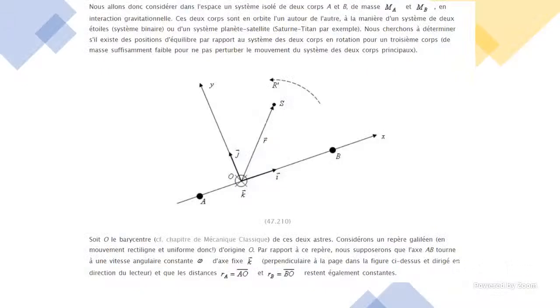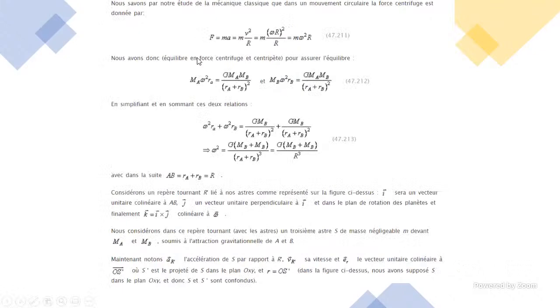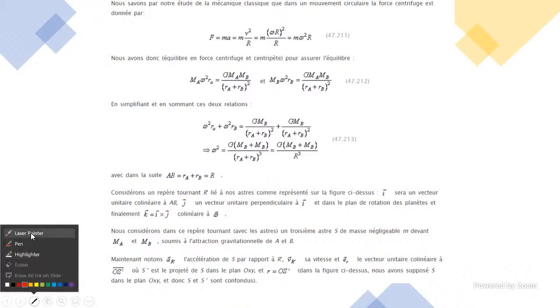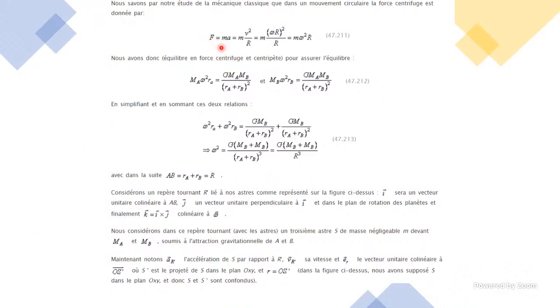It will not change direction no matter what. So to find this, we need some basic mathematical and physical laws. Of course, we all know Newton's law, which states that the sum of forces equals mass times acceleration. So we all know that the sum of forces equals mass times acceleration, but because it's orbiting, we use a different form.